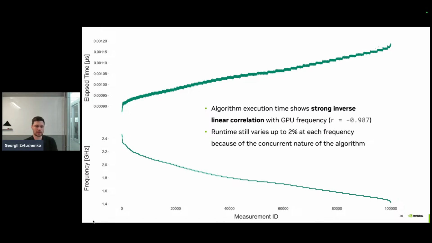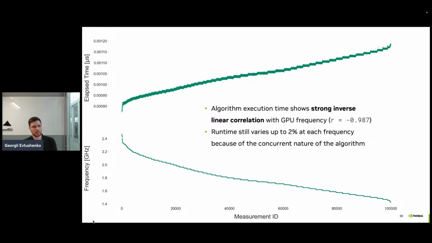So it kind of makes sense: the slower the GPU works, the longer it takes the algorithm to run. But there is a second observation that we can make. Within the same frequency range, we have about 2% variation of the runtime for our algorithm.